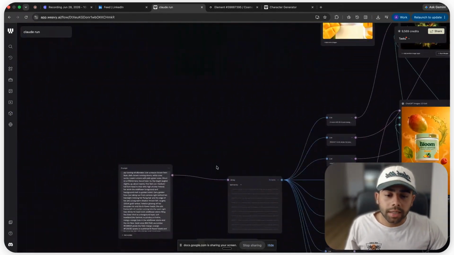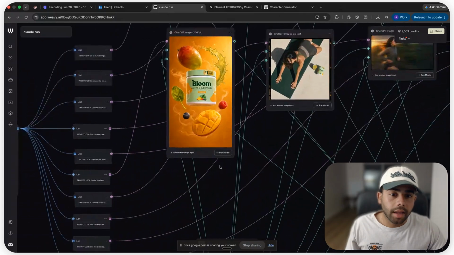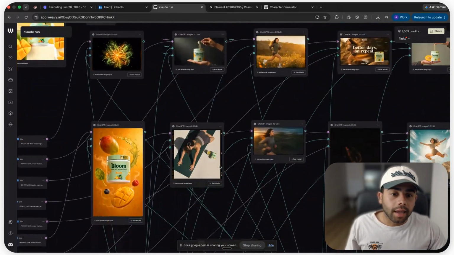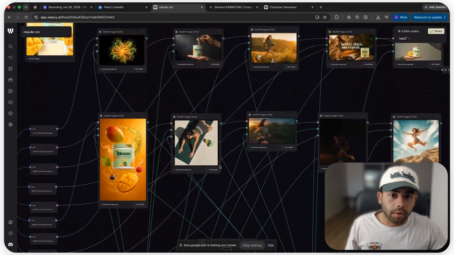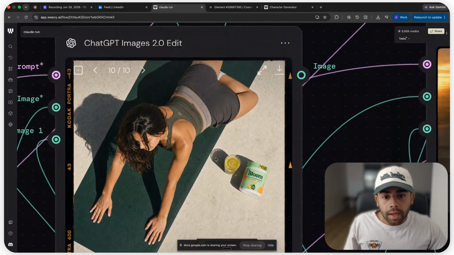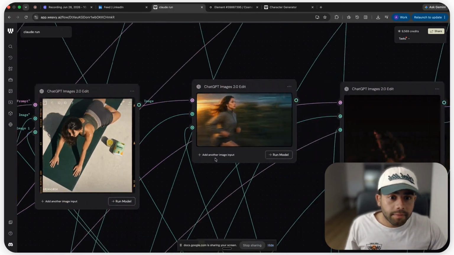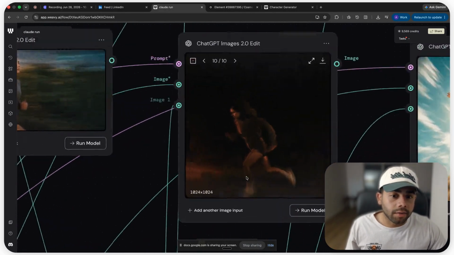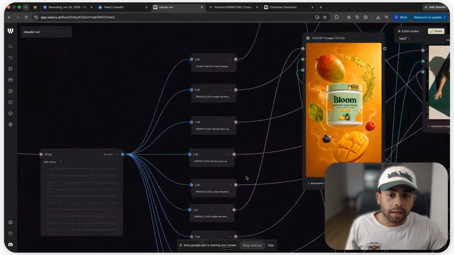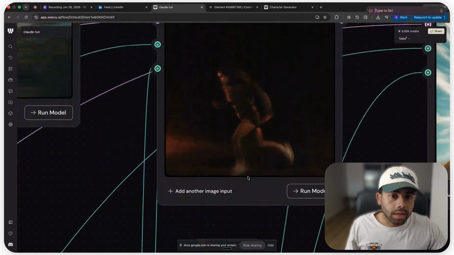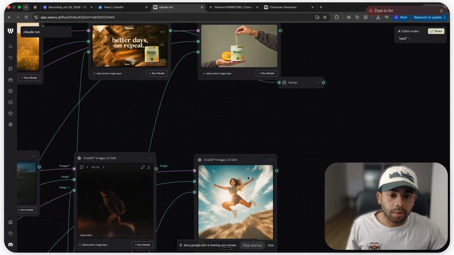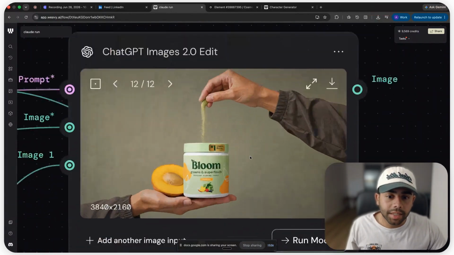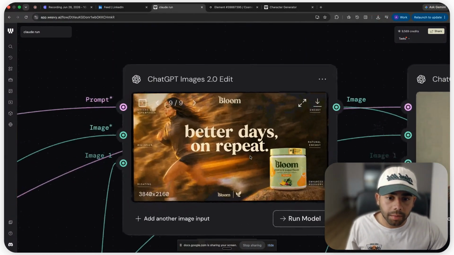And then we plugged those prompts in here and ran it on ChatGPT 2.0 and gave it obviously the product reference and the model reference. And this is what we got. Pretty nice, hey? And so you can use these things. You can run it again and again. You can even make tweaks by adding a little editing node here. You can even use these images right away on your socials. And this is ready for your website pretty much.